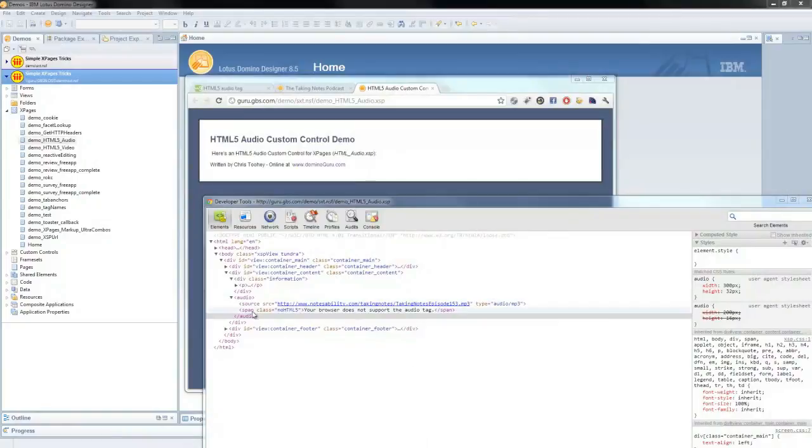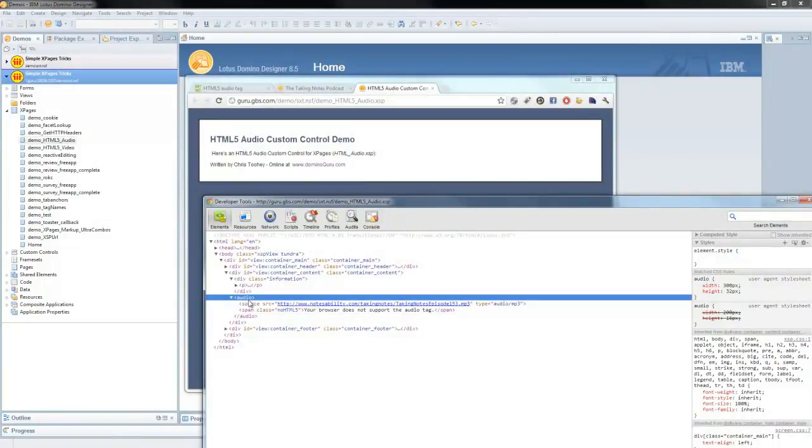Aha. So, sorry about that. I had to pause the recording. If you go into the markup, it actually generated the audio tag and it set the source and the type and the span. So everything looks great. However, we're both not auto-playing this and we're not giving it controls.